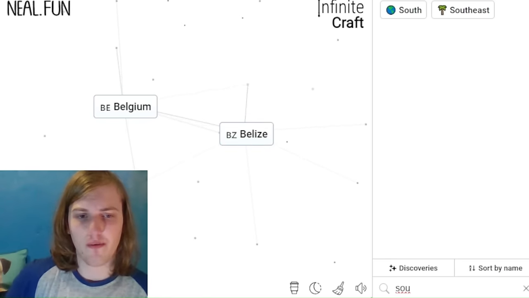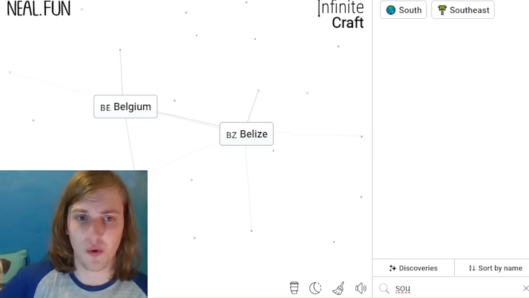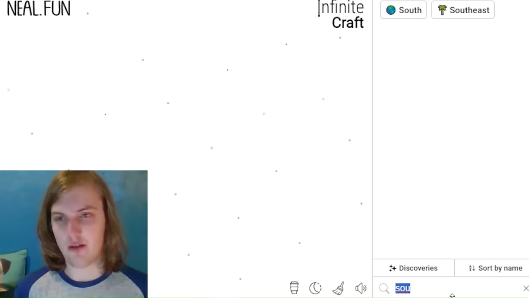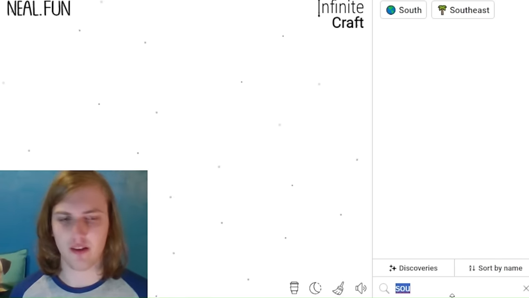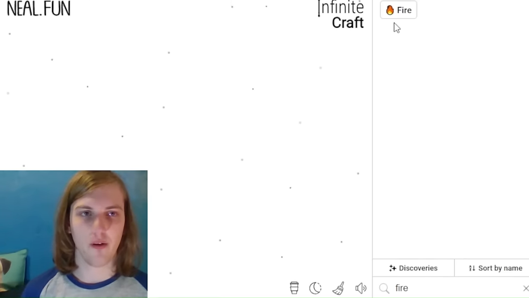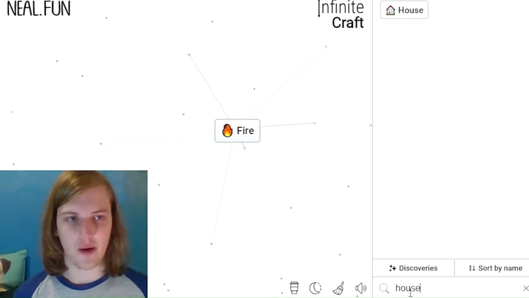Oh boy, we're in for a long one. This is the one that absolutely took the piss to write down. This is for Benin, the small African nation. Well, I mean, it's not very small, it's bigger than most cities, as you'd imagine. Right. Fire. House.